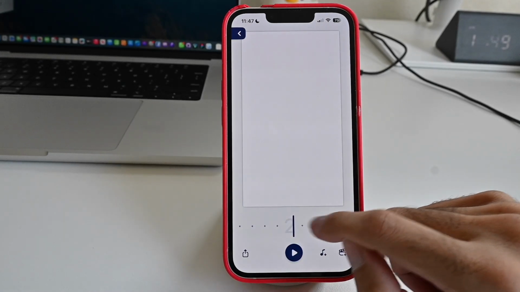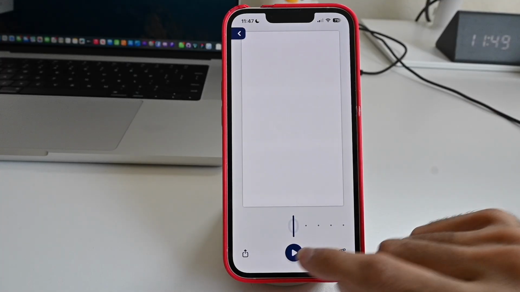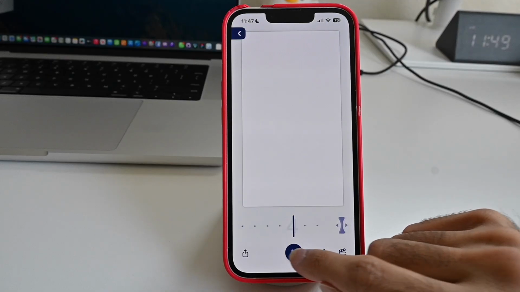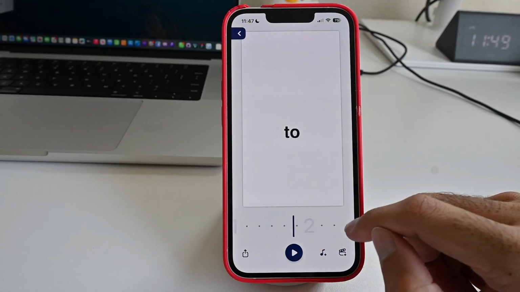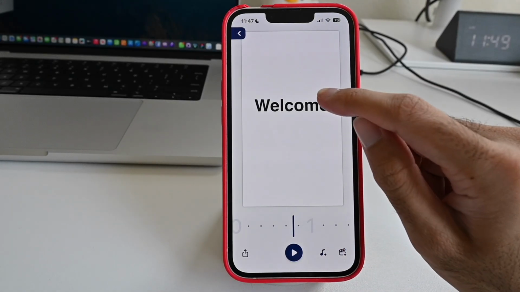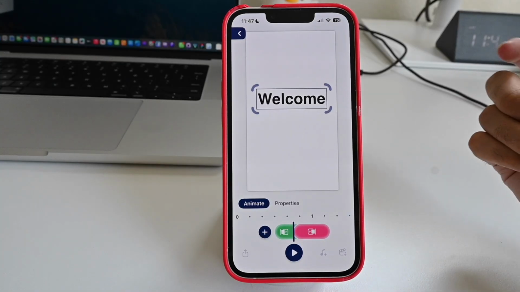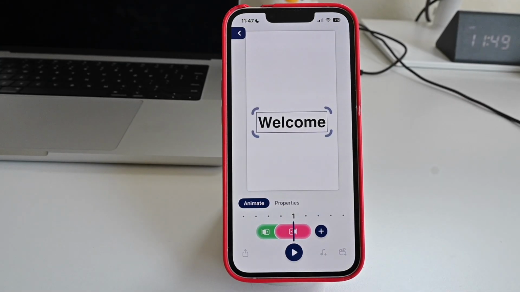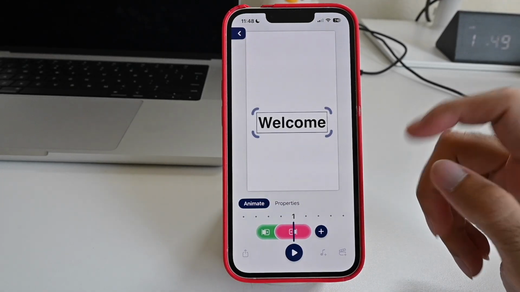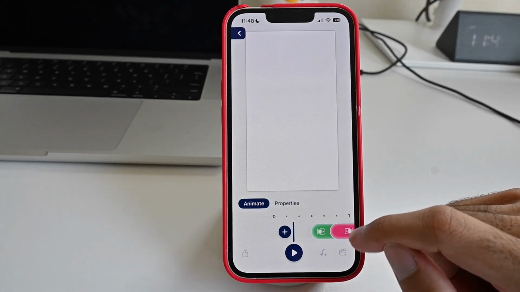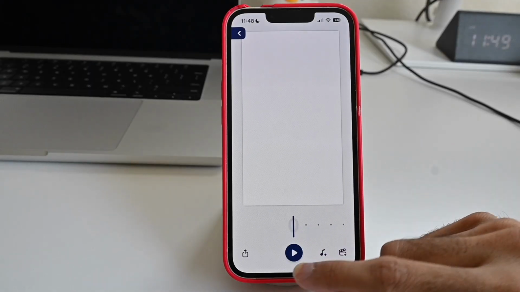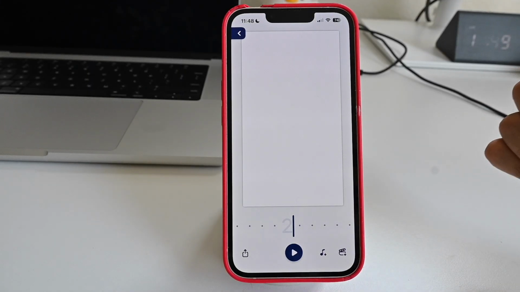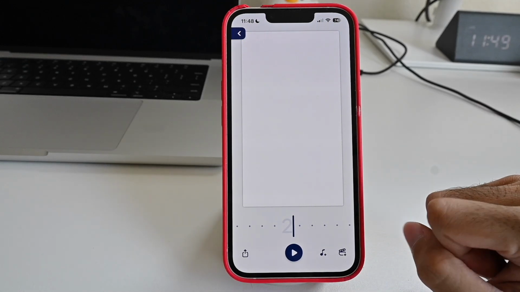Yeah, so let me deselect it and play it all over again. Yeah, it looks pretty good. It looks quite quick. You could, of course, drag these durations longer so that the animations don't play that quickly. But overall, we were able to make this very simple animation in just a couple of minutes with the smoothing, which is something that very few apps do.